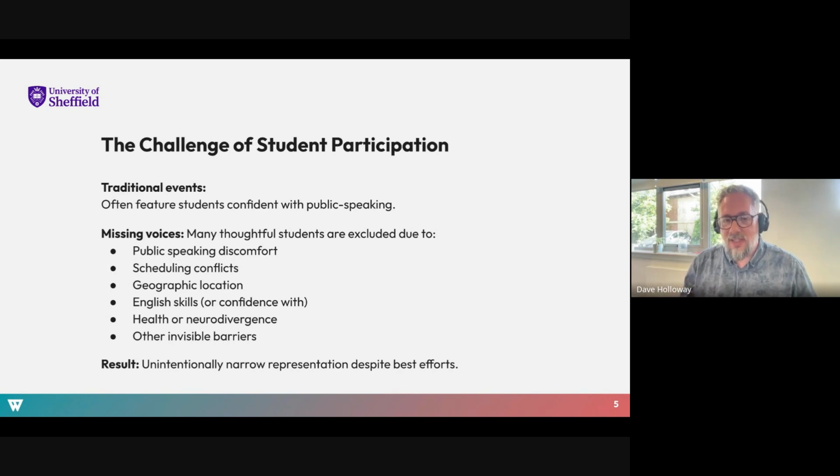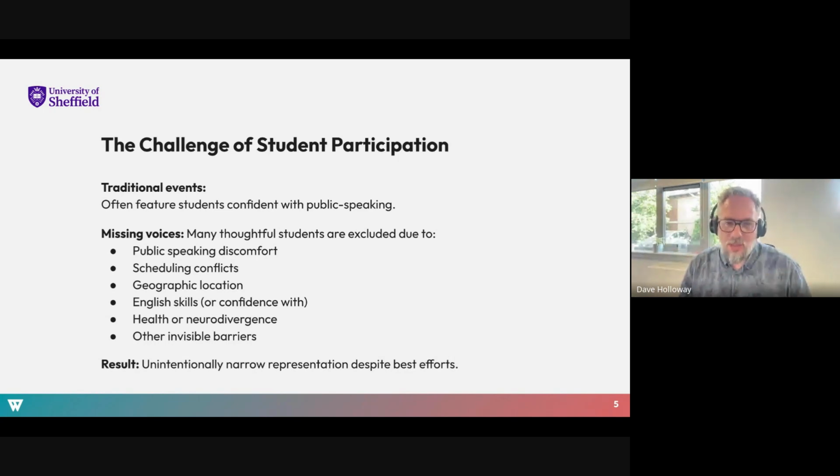and are basically keen and eager to be involved in the life cycle of the university, which is fantastic, and we absolutely love those people, and we would never want to do without them. But as a result, you do tend to see the same hands raised, and you do end up with relatively similar viewpoints after a while, because many students who would be interested in contributing to our work struggle.